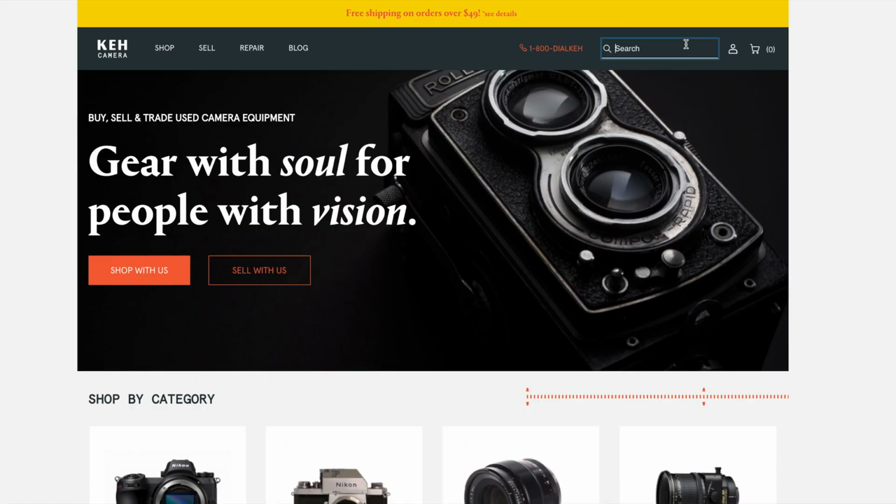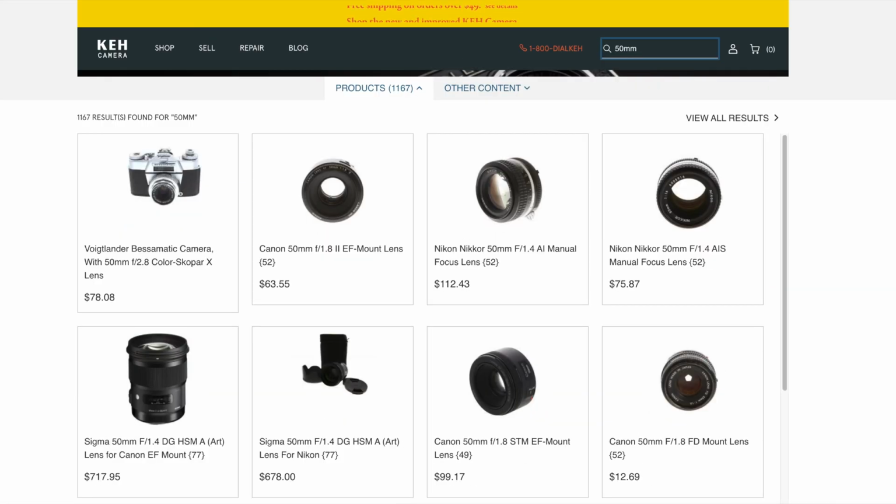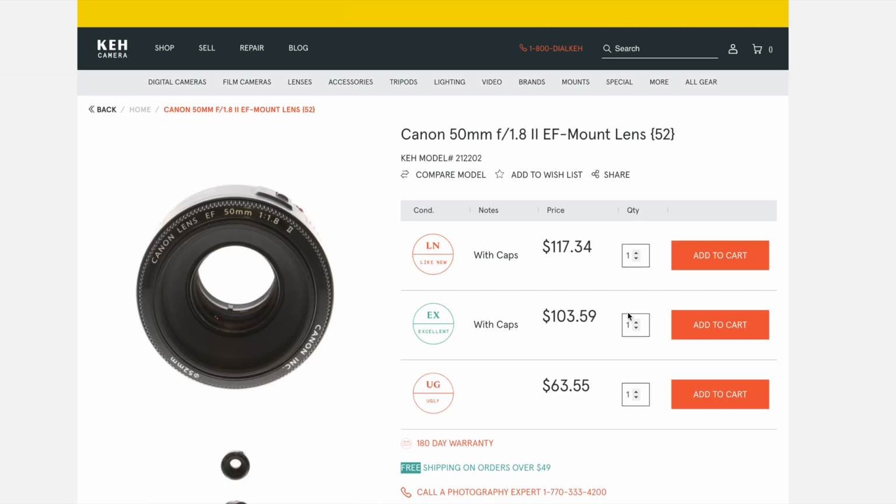Also, because every camera brand makes a 50mm lens, these lenses have been around for a long time, so it's pretty easy to get a used or refurbished lens at a much lower cost. So if you want to test out this lens and you're not really sure about committing to it, then don't worry about the price point. Go ahead and try it out because it really doesn't break the bank to get this lens.